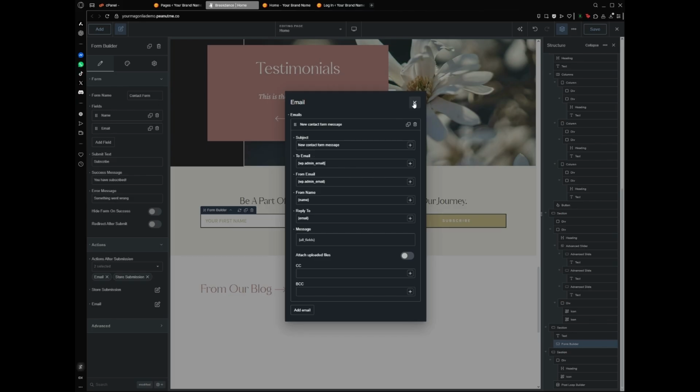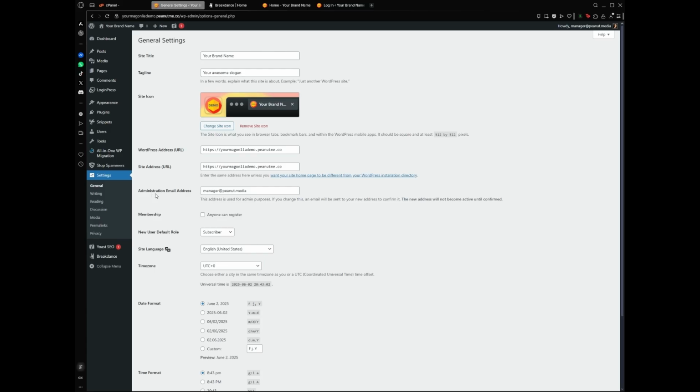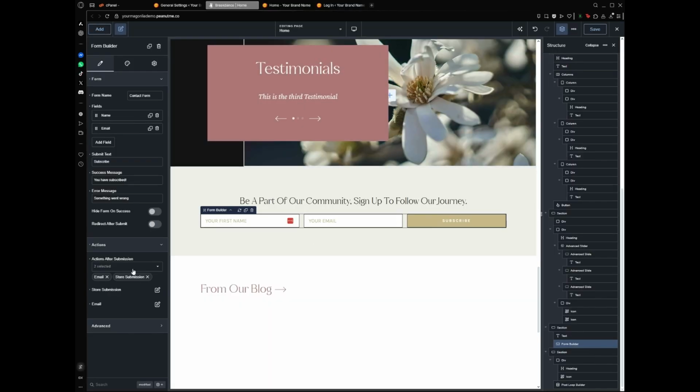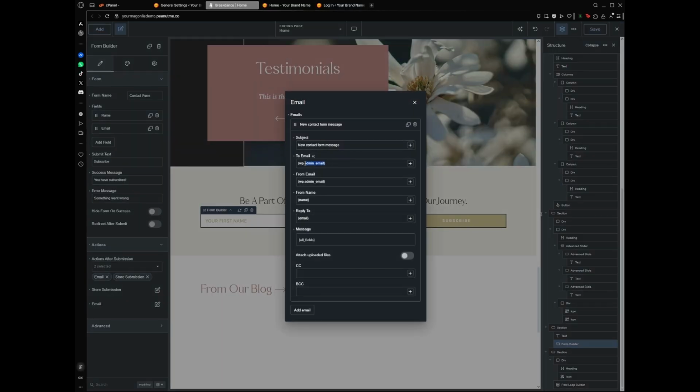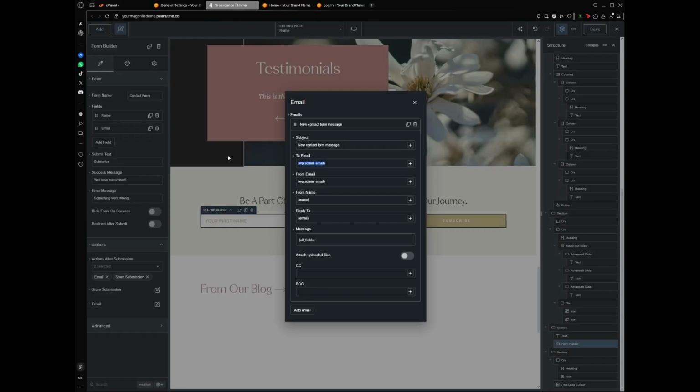settings in the beginning. So if we come to settings here, general, you can see that right now we have our email. You would change this to your own email for your own administration. And the email notifications from the form, which is this, right, is going to be sent to the email that you select right here in the email administration settings, right?